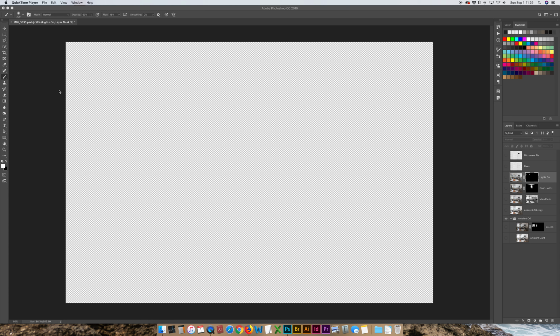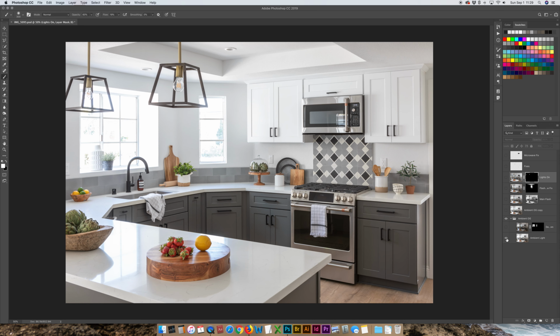Here we go. I'm going to deconstruct slash reverse engineer how I edited a photo of a kitchen. We started out with this shot, which is the ambient light shot. You can see it named over here. So this is lights off, no flashes.